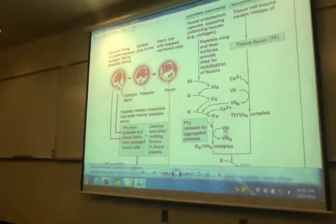So are we starting off where we left off, at the platelet plug? No, this is now number three. Let's do number three. So that was number two. Number three. This is called the clotting cascade.